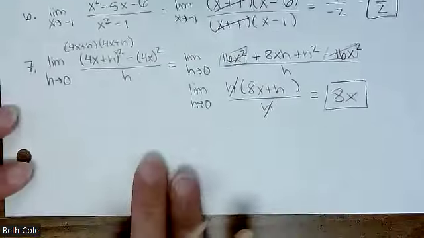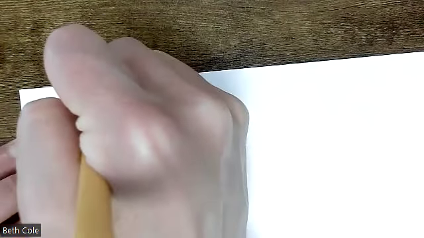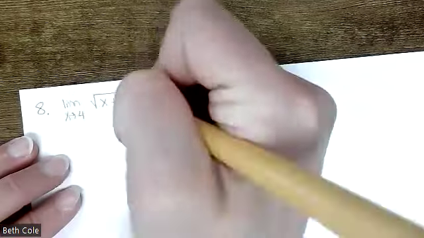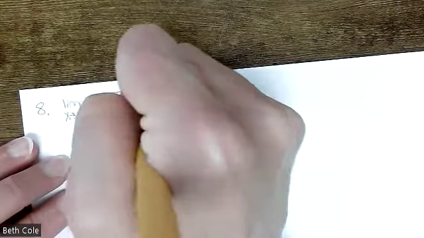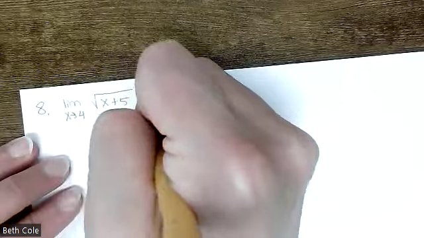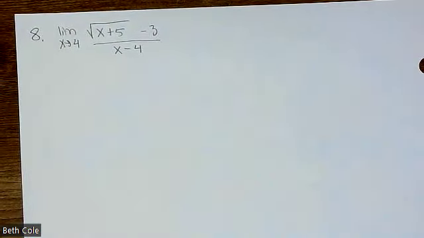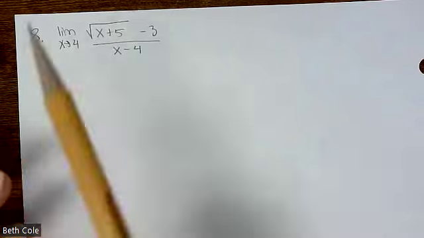All right, so I'm gonna have to flip over because I ran out of space here. So this will be number 8. So we're gonna do one that has a square root in it. So again, your first go-to is always plug in the number. Again, if you do a lot of work and find out that you could have just plugged in the number, you're going to be upset. So do that first. So here we go.